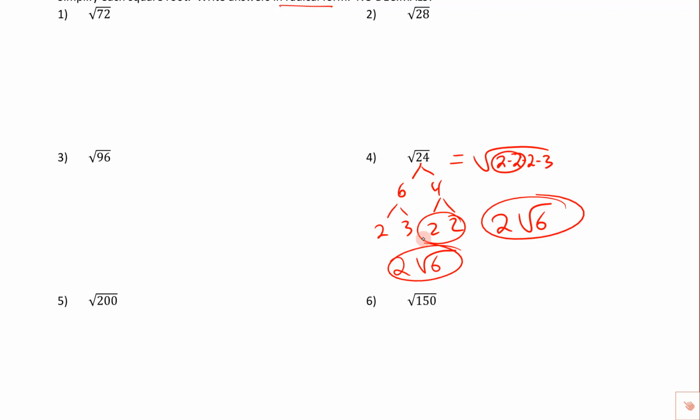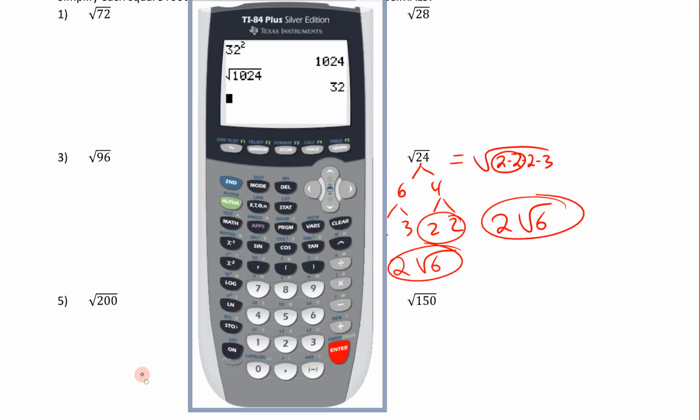If you did want to check, let's just make sure that this worked out right. Let's type in the square root of 24. Hop outside, that's a good habit. 4.898, and then let's do 2 square root of 6. Hop outside, hit enter. 4.898. So we got that one right. If you want to use your calculator to double check, that's fine, but please don't write down decimal answers.